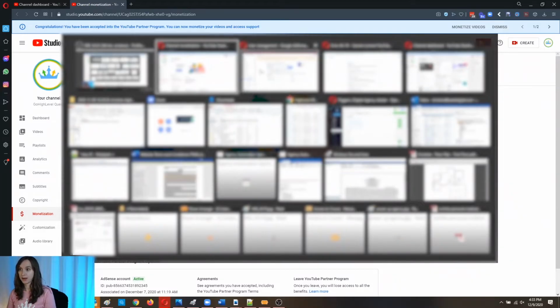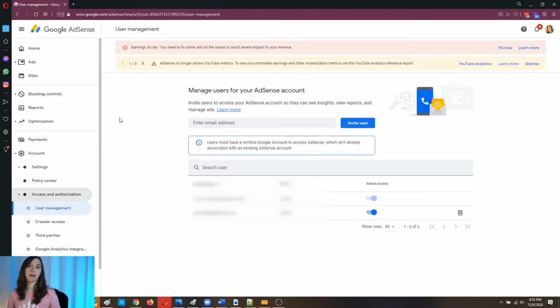was, here's what you're going to want to do: open an incognito window and log into your AdSense account, okay? Because if you try to log in with the account that you're using for YouTube, it's going to force log you out of YouTube. And then you're going to be caught in this vicious cycle of logging out and logging back in, okay?